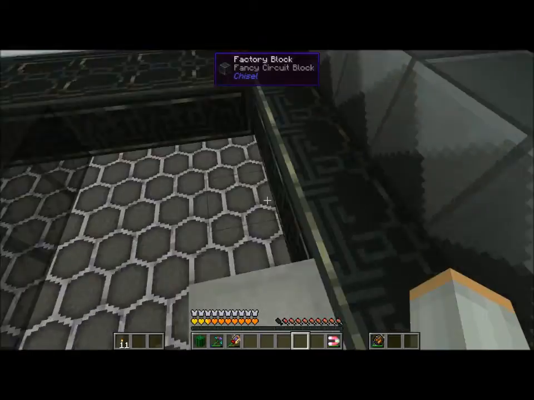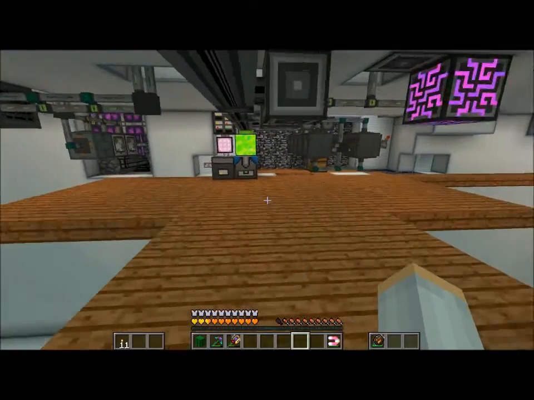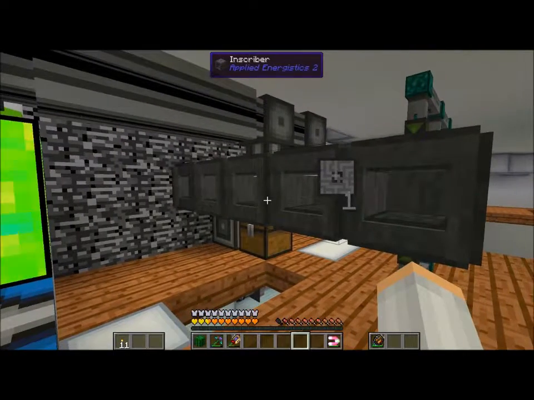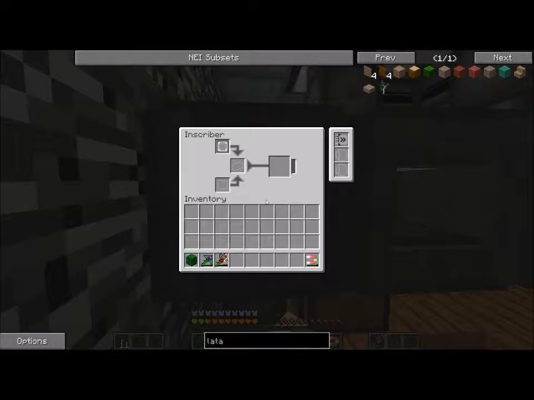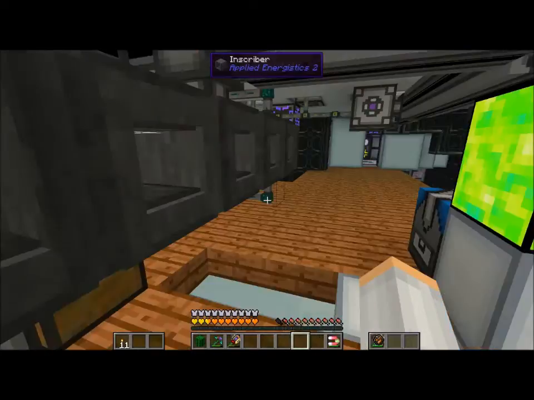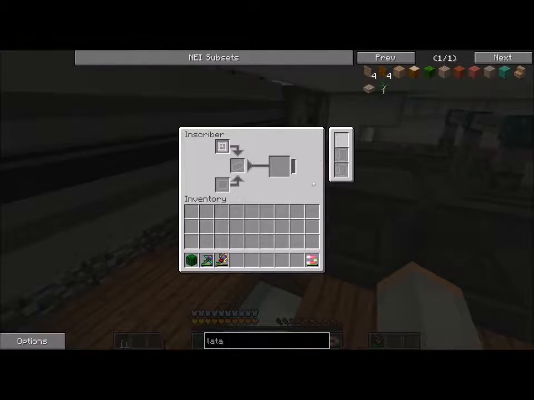I got an elevator that comes down to this level now. And here's all my inscribers. We had like 10 of them in the ME system, so I decided to use them all. Set it up, they're all automated. I got one acceleration card in there. Most of these don't have acceleration cards yet. I'll make more later.